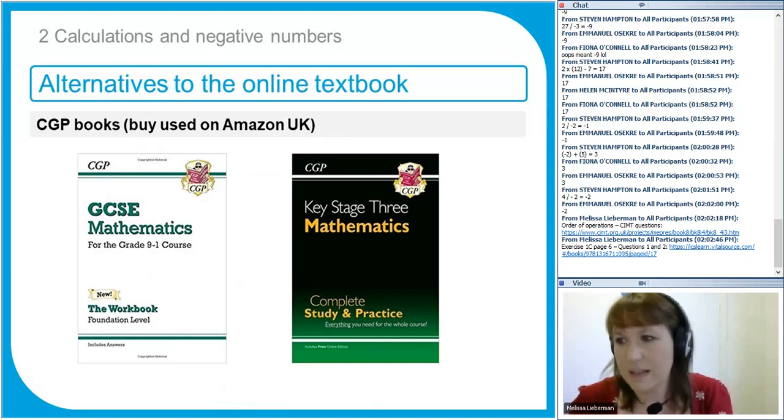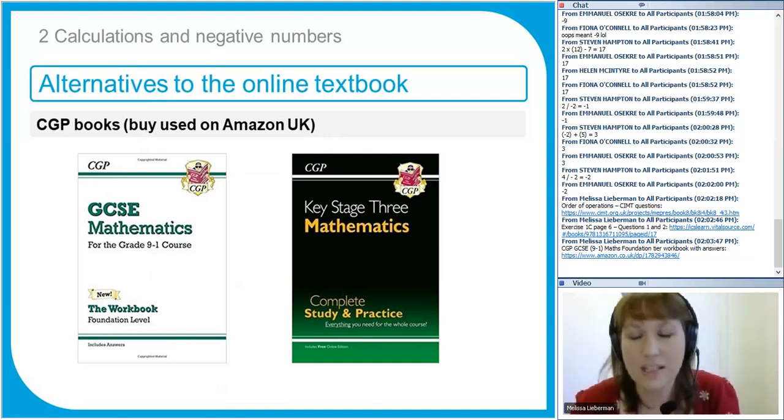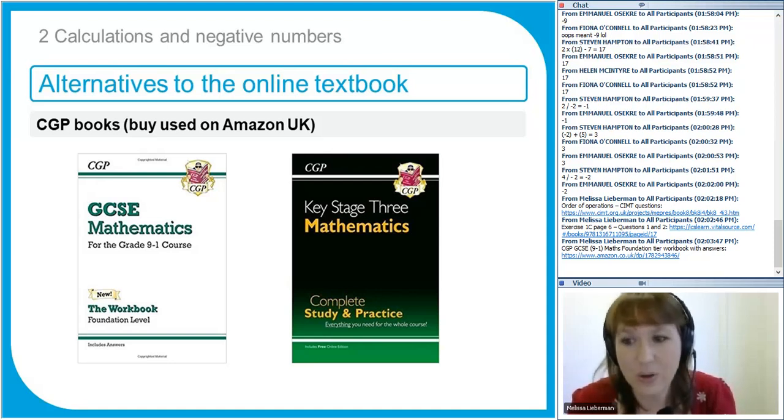And if you find the textbook really too difficult, because a lot of the questions are harder than the actual GCSE, or you're really rusty, or you really don't know the basics, it might help to get a Key Stage 3 book. The Key Stage 3 book really is almost the same content as Foundation to GCSE, so if you wanted to work through the Key Stage 3 book first, that would cover most of the things you need to know for Foundation to GCSE maths, so you wouldn't have to repeat the work.